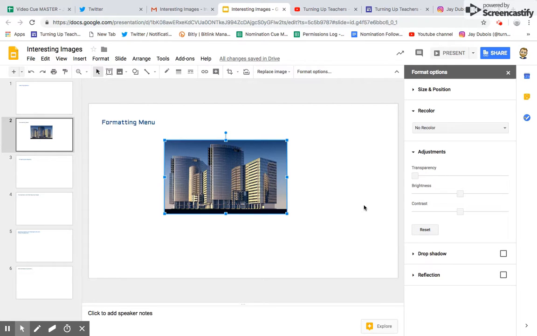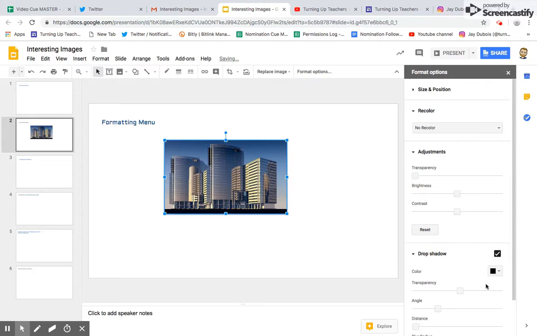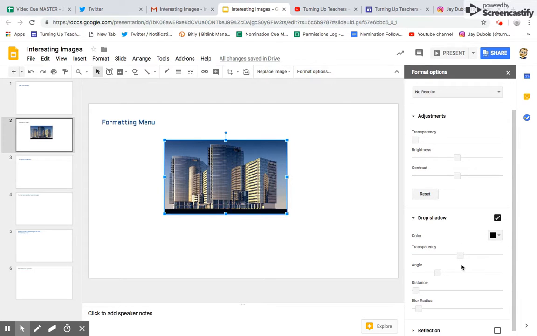So again, I need to select this to see the rest of the options come up. Really cool: drop shadows. They can make things look really professional, especially when you're putting multiple images on things like a newsletter, or perhaps you're making a menu. I'm going to play with transparency of the drop shadow. You're not seeing much of a shadow around the edge. So I can actually play with something down here that's called distance and make that shadow further away from the image. So you see now down here.